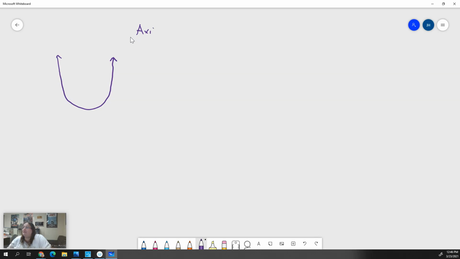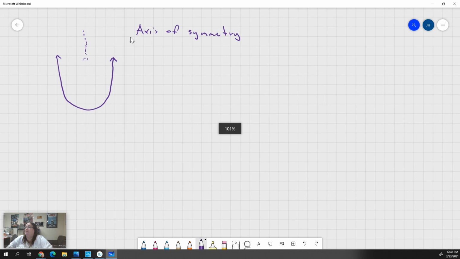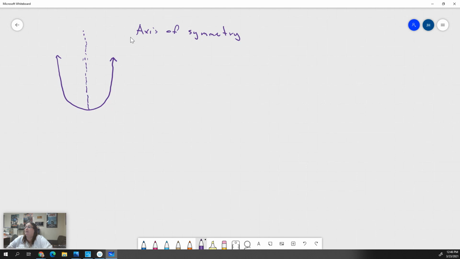So the axis of symmetry we use because quadratic equations we say are symmetric, right? What happens on one side is happening on the other. And the axis of symmetry is that dividing line. Well, normally it would be a straight line, but I can't draw a straight line, right? That divides them in half. And it's that line there. If we were to fold it on that line, both sides would line up, right?